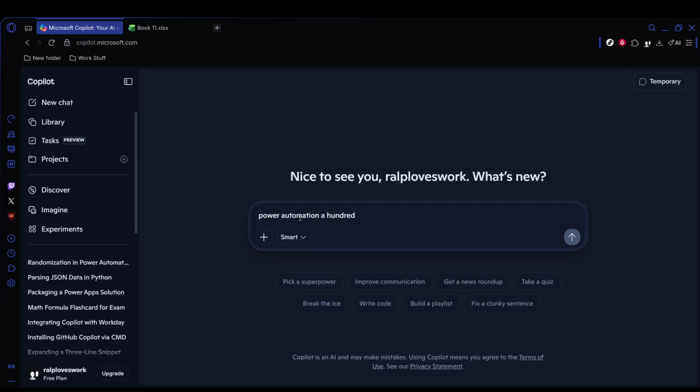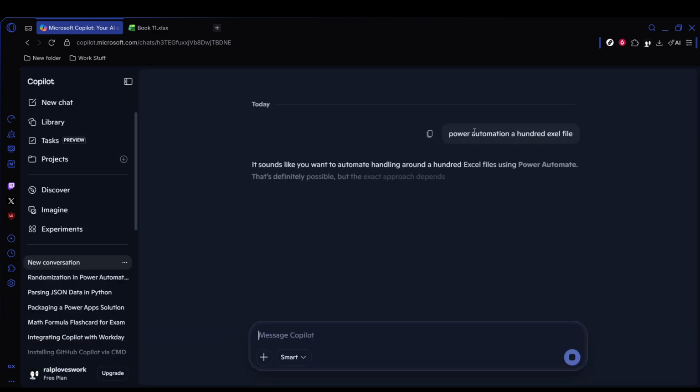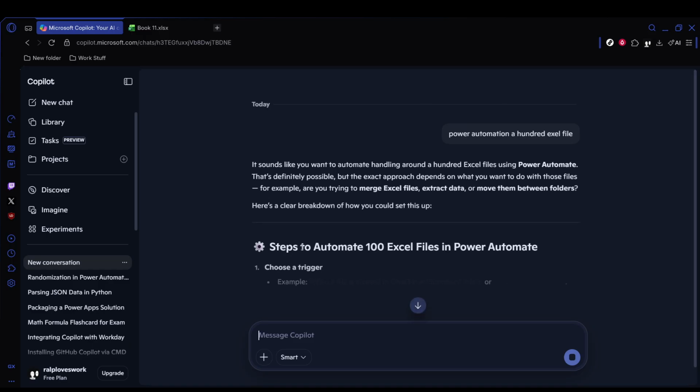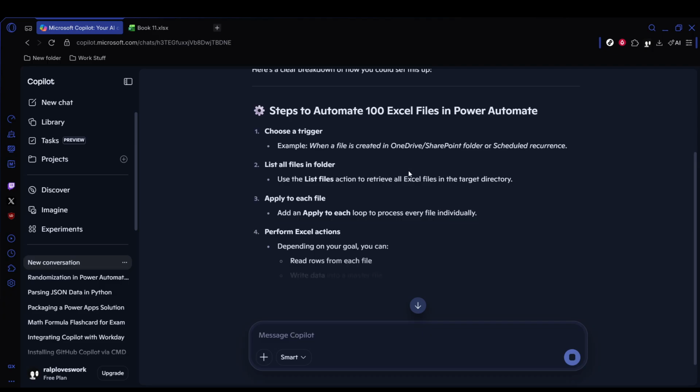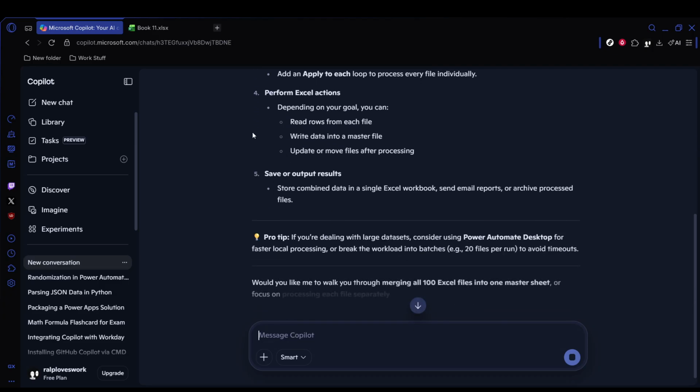Then browse to the file using the folder path and select the exact Excel file you want to use. Once the file is chosen, pick the specific table name that contains the data your agent should read. Be careful here because selecting the correct table ensures your responses are based on the right information.